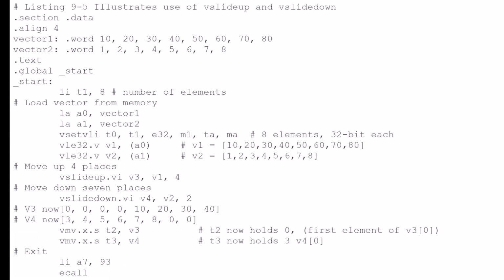Here's the next program. This will illustrate vslide up and vslide down. So have a look at this first before we start running it through GDB. It should be familiar from the first part of the tutorial.